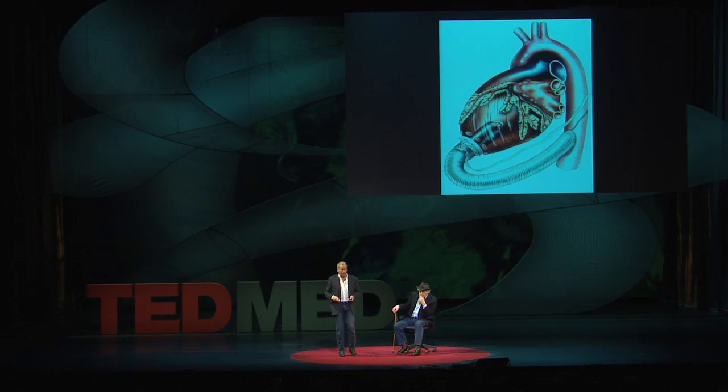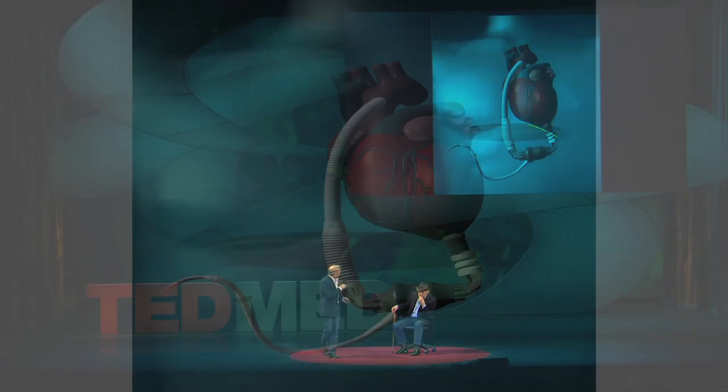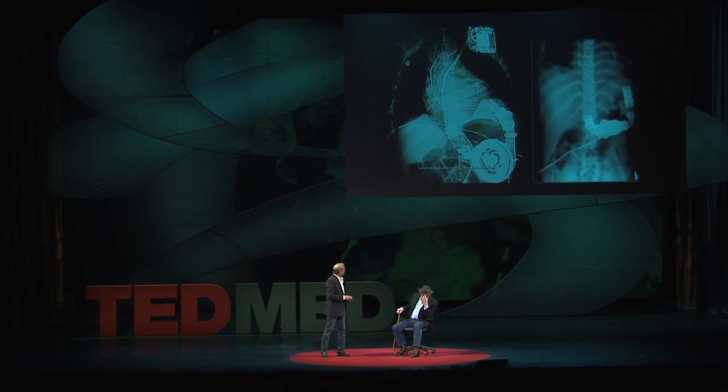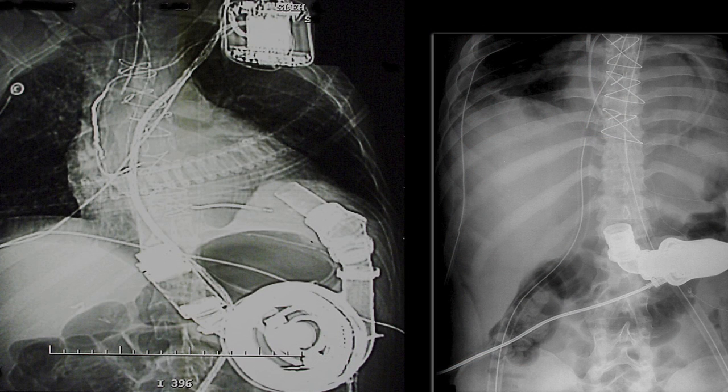And this is another pump that was developed largely at our facility. This is called the HeartMate 2, going from the aorta to the main blood vessels. This is the most frequent pump implanted worldwide. It's actually approved by the FDA. This is the one Dick Cheney has. And although there are now 8 or 9 pumps in various stages of clinical approval, they all share some common features. First of all, they're much smaller. This is the big pulsatile pump we were talking about. Look how much littler these are, and they're easier to implant.